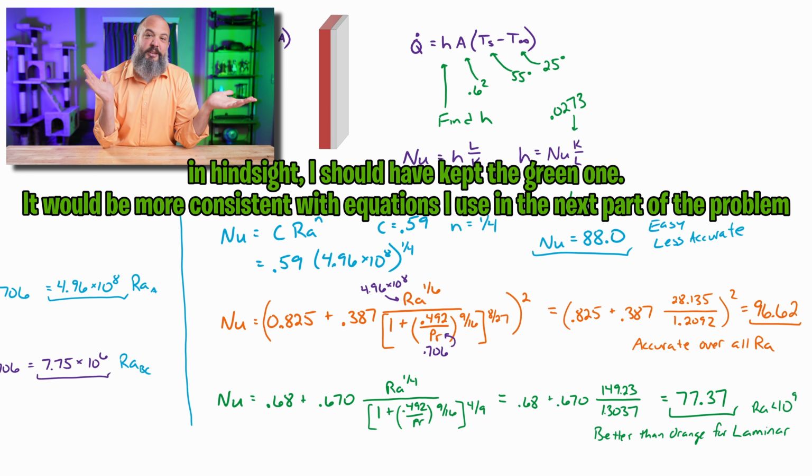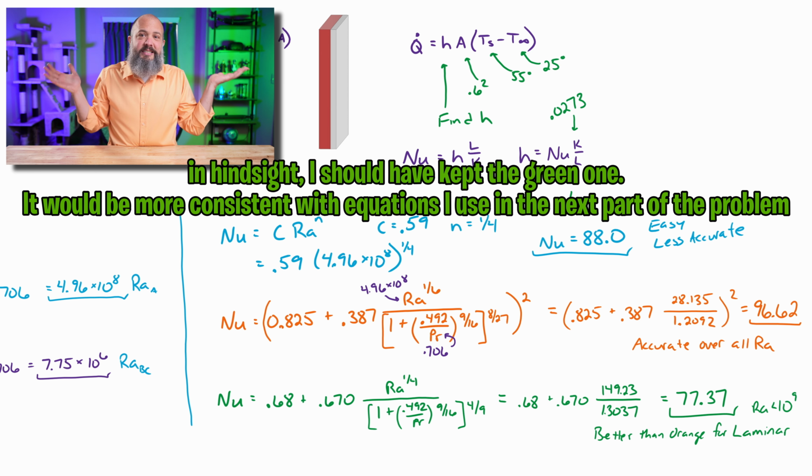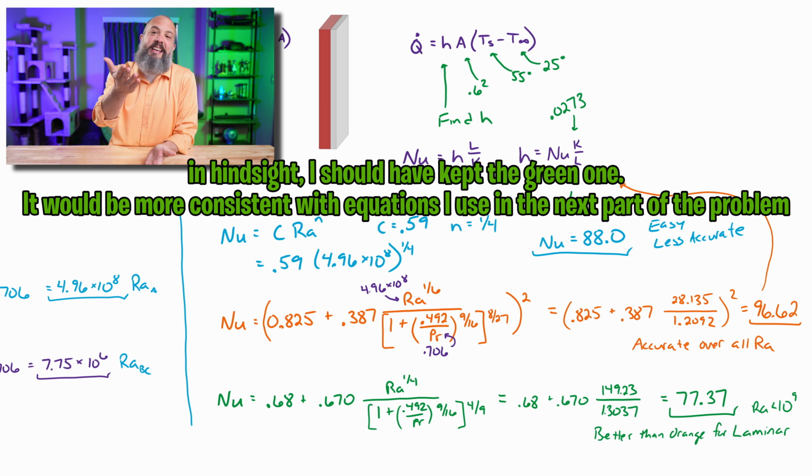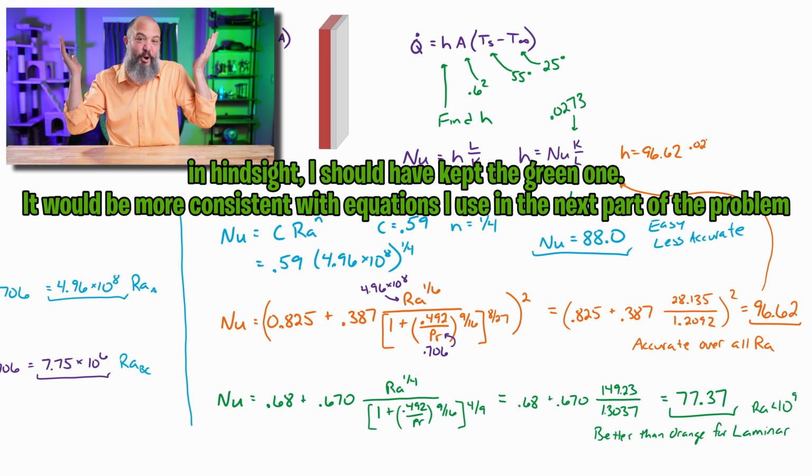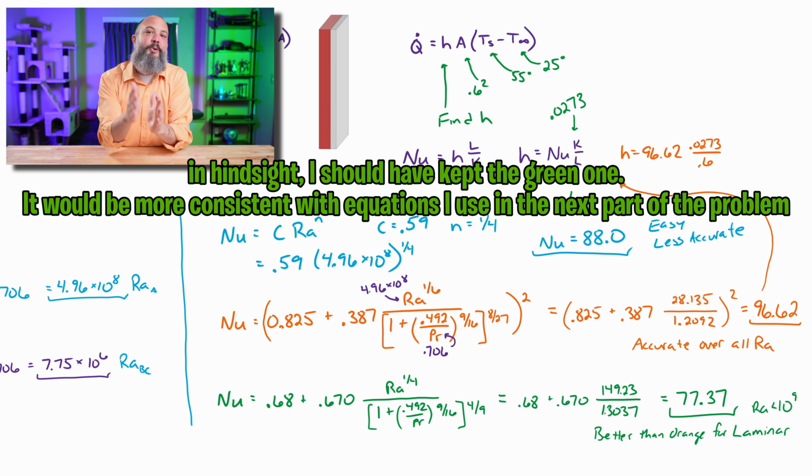But if you wanted to do something like average all three of these together, that would probably be fine too. Or even if you just chose the 88 because it's the one in the middle, remember that they're all wrong. So just make a choice and justify it. And if you want to actually just use whichever one happens to be in your textbook, that's probably the one your professor's looking for.